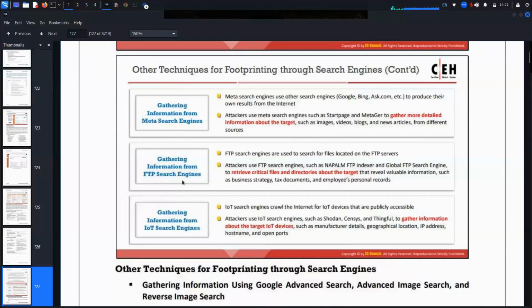Gathering information from FTP search engines. FTP is file transfer protocol. So attackers use FTP search engines such as Napalm FTP, one of the most famous ones, and Global FTP search engine to retrieve critical files and directories about the target, right?